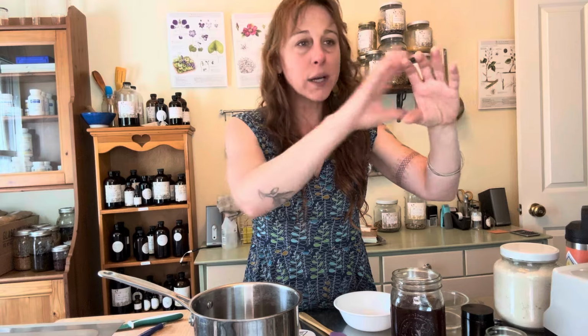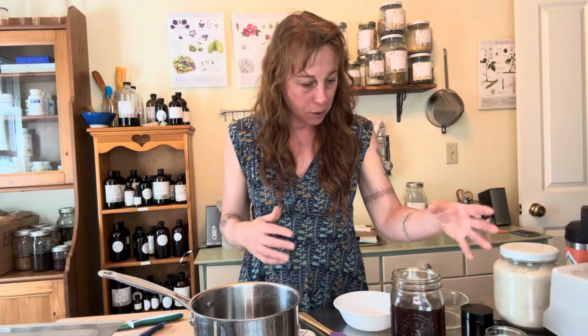So it's a weight to volume, just like with all your other medicine making. You have 1 ounce of the herb, which I've divided in half, so I'll do the math for that. 1 ounce of herb by weight means you need 3 ounces of honey by volume, right? So that's the proportion that blends really well for almost any formula. And I've played with a lot of different herbs and honey. Each herb will act a little differently in honey as far as how much it sucks up, but that 1:3 works pretty dang perfect for almost any formula. In grams to milliliters, that would be the other weight to volume conversion. If you have 30 grams of herb, you're going to do times three, 90 milliliters of honey.